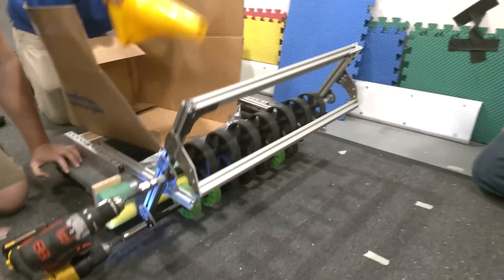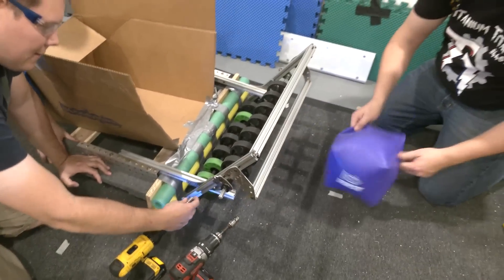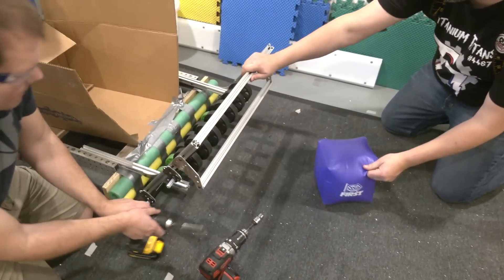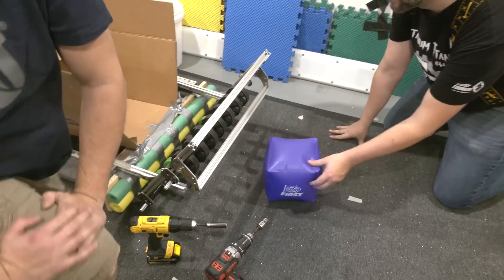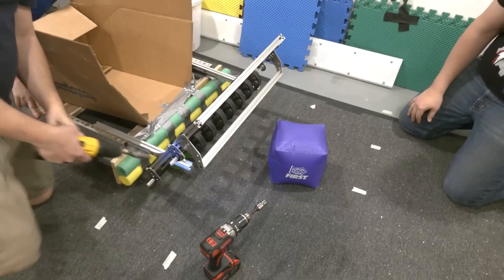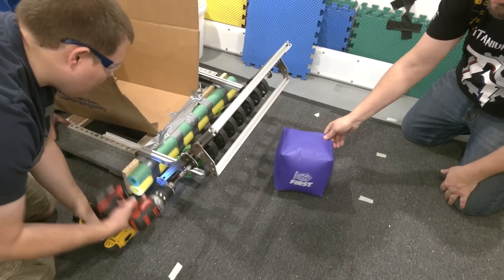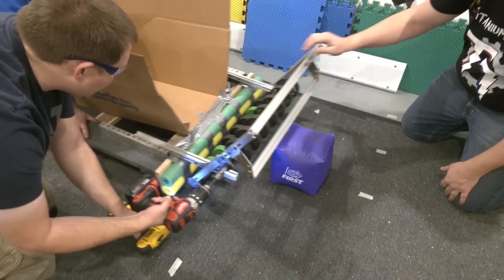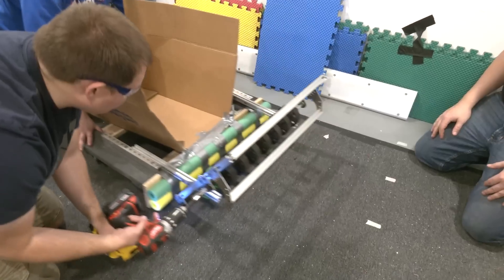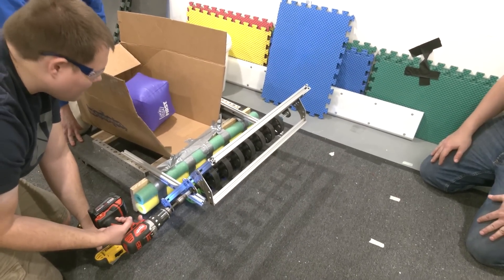This design is probably viable for your team if you have these kinds of compliant wheels or some kind of compliant roller. However, due to the large number of wheels it could be a potential budget concern, as each of these is maybe eight to twelve dollars from AndyMark, so you could probably find alternatives that are also as grippy if not necessarily as compliant.